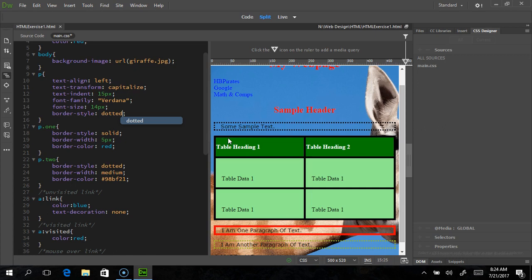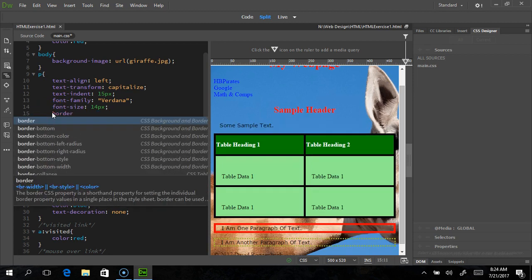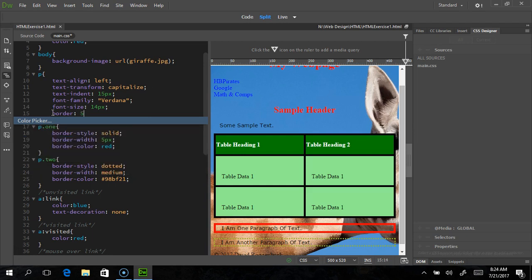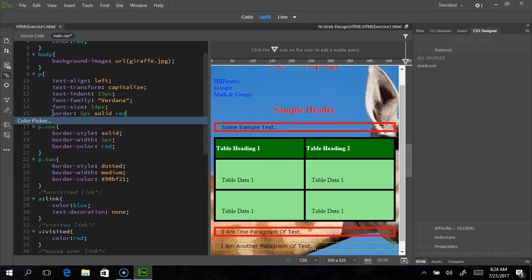Now, there is one more shortcut I should talk about, which is shorthand. If we're applying 2 different elements, so for example, P1 and P2, the shortcut will not work. So let me take a look here in this paragraph tag. What I'm going to do is change this. Instead of border style, I'm just going to put border, and I'm going to define what that border is. So I'm going to say 5 pixels, solid, and red.